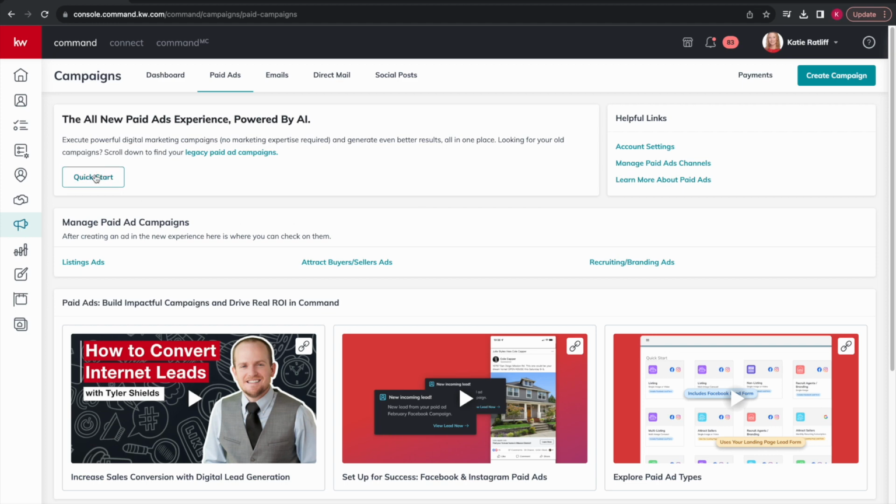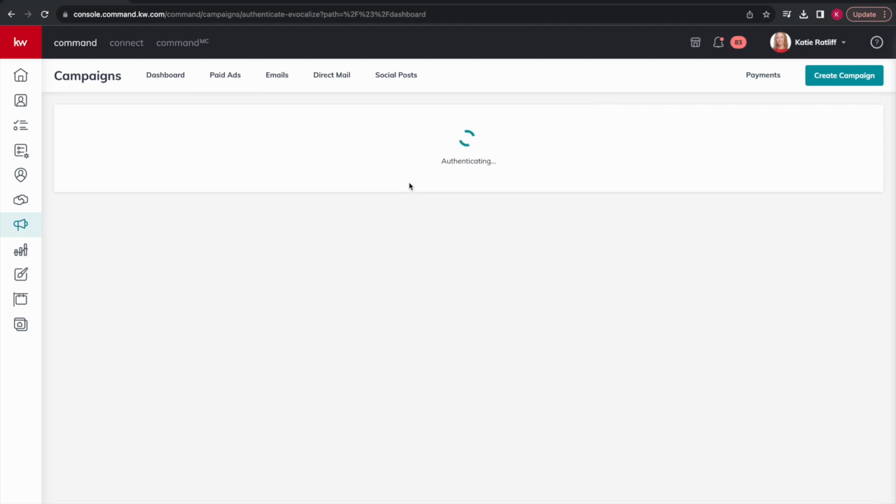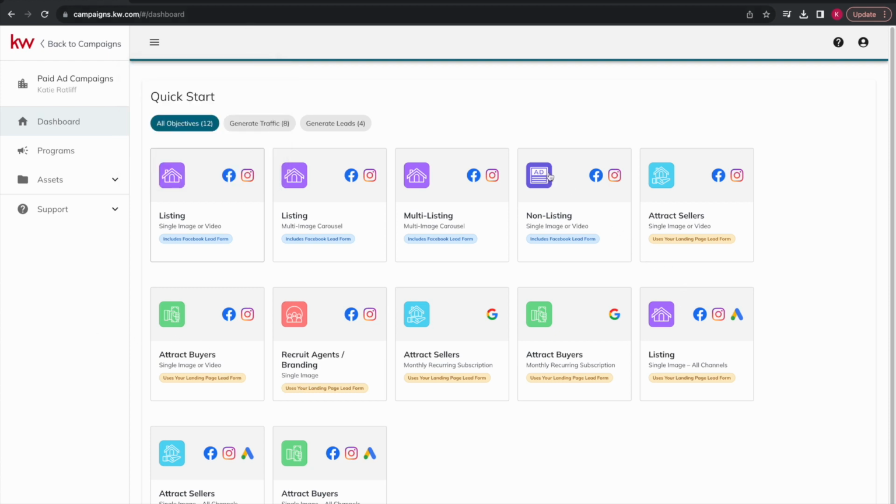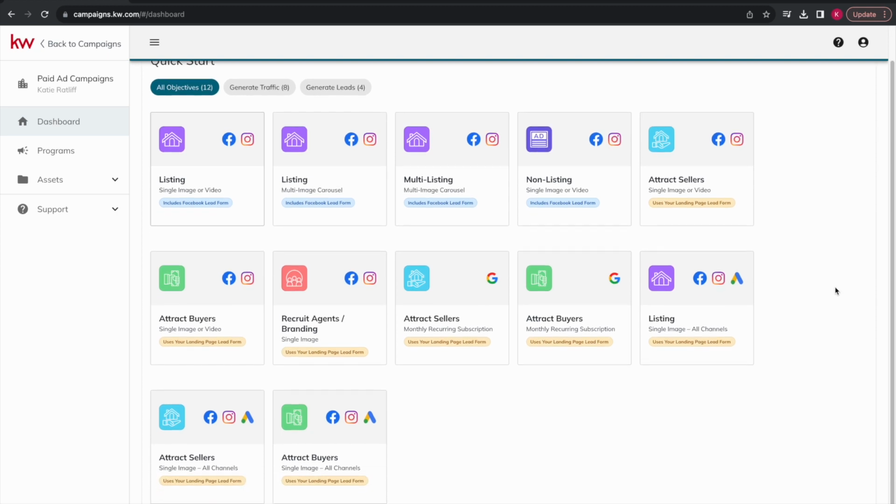If you do quick start, that is going to take us to our dashboard. Once we are in this dashboard, we can take a look at the different types of ads that we can run. They have all of these right here, and in the right corner of each one, it is going to tell you which platforms this type of ad can run. Everything on this first row and these two here can run only on Facebook and Instagram. These two here are strictly Google ads. And these three will run on Facebook, Instagram, as well as another form of Google ads.